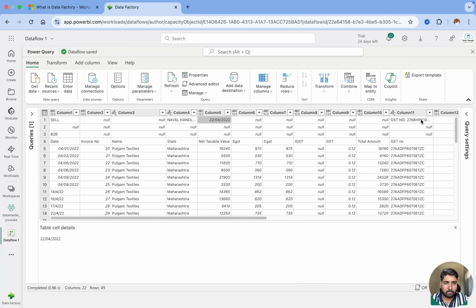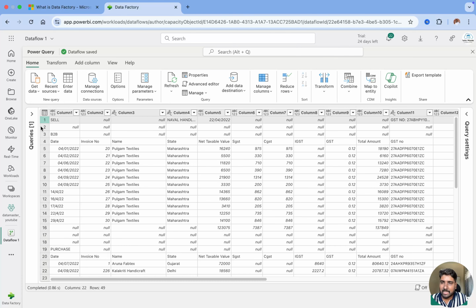We have company name and so on, and there are a lot of nulls here. So first and foremost, I'll remove these 3 rows. If it's SQL, I write a query and say where column 1 is equal to null and so on. But here, with a few clicks, you can go here and say reduce rows. So I'm talking about transformation. I'm doing the transformation now.